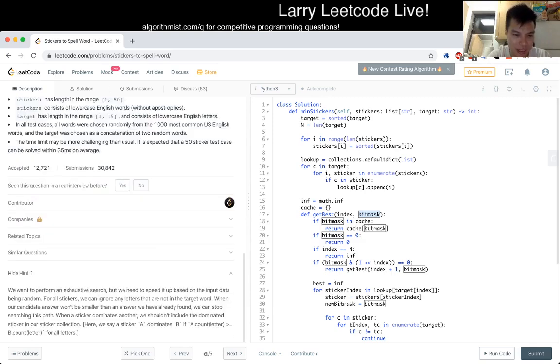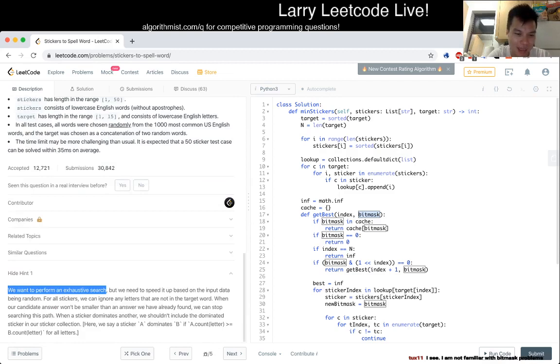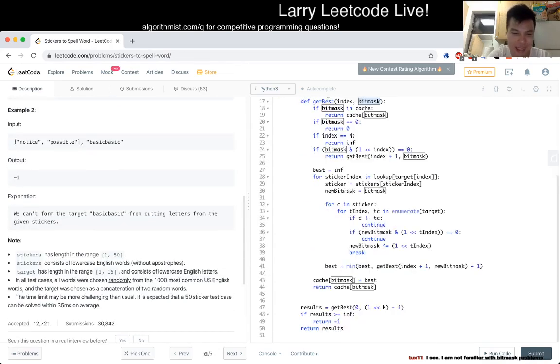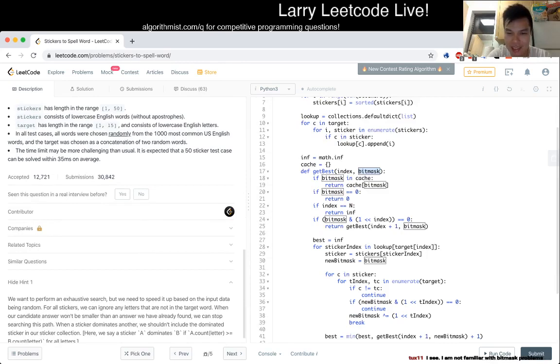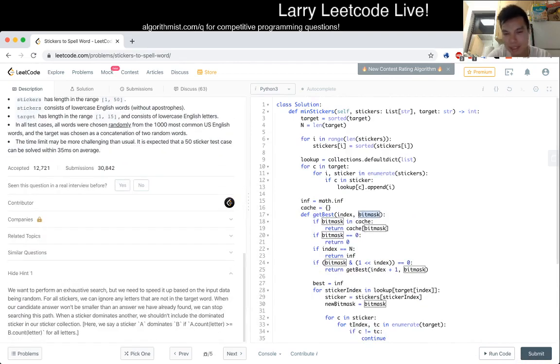I'm just curious about the hint. Oh, that makes sense actually. Okay, so apparently the answer maybe is just exhaustive search, and I just did it with dynamic programming. But that also makes sense. Okay, that would actually speed it up. But that's not a worst case. It doesn't optimize your worst case. It just makes your average case better, probably. I was thinking about it similarly actually, but yeah, makes sense. Okay, cool.